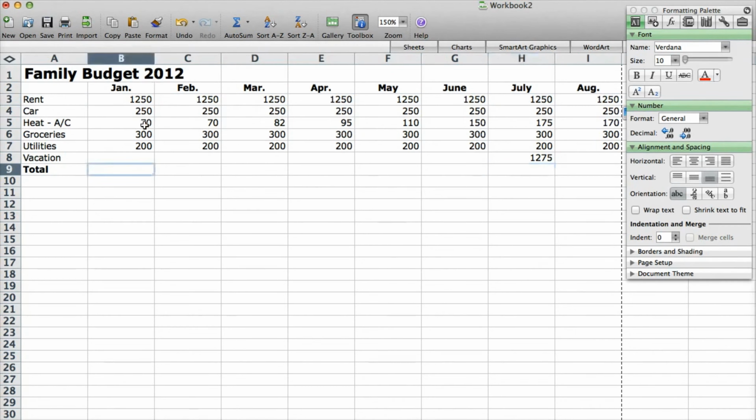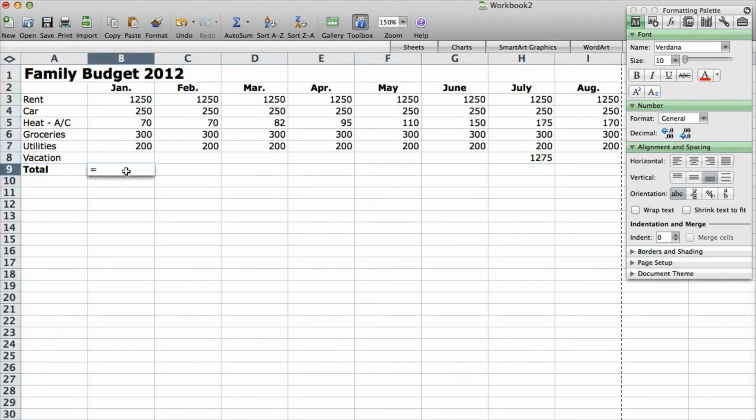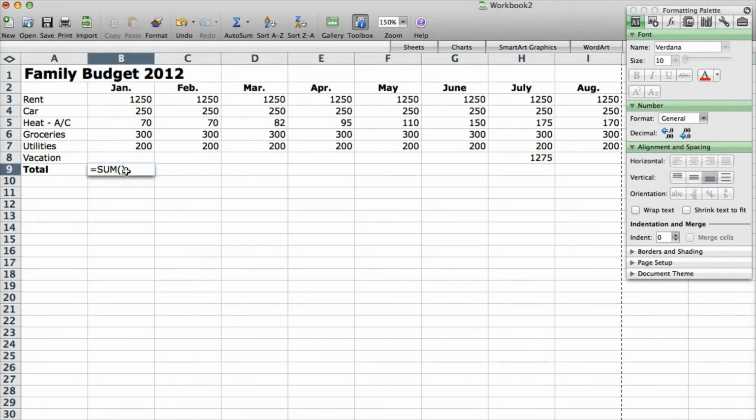What I want to do though is add up all the columns. So I'm going to click on the cell here that says total. It's B9, which is 9 is the row, B is the column. So I'm going to click in here and type equals sum, open parentheses, close parentheses. And then click back inside the parentheses and then click and drag all the different cells. And it'll actually populate B3 colon B8. So that adds the different values that are in those rows. It adds them all together and then hit return or enter on your keyboard. And you can see it adds up that amount.